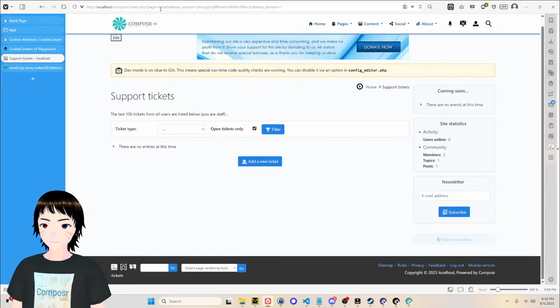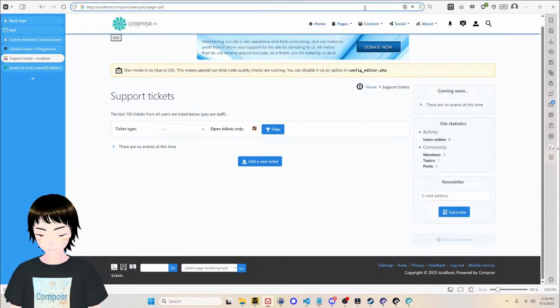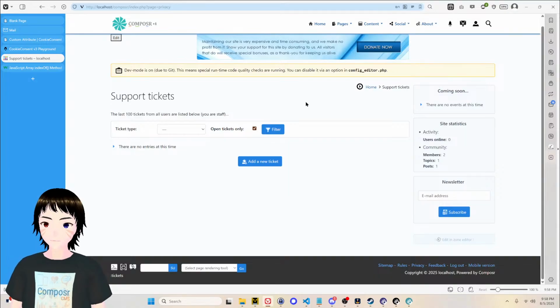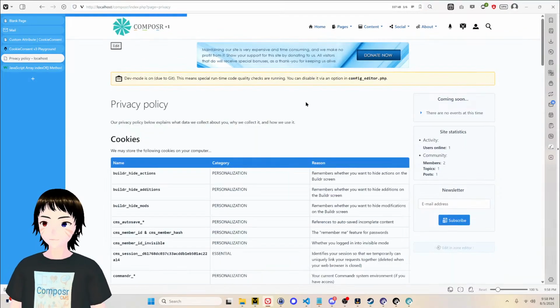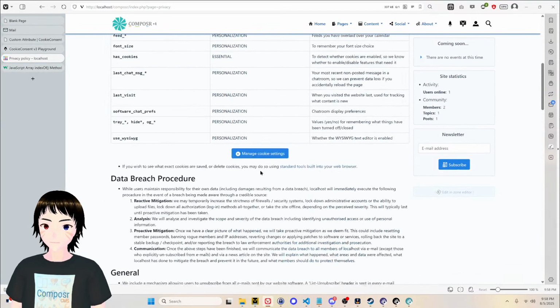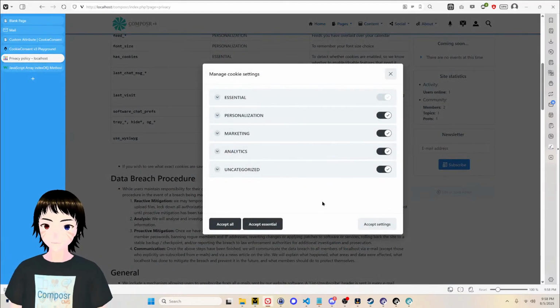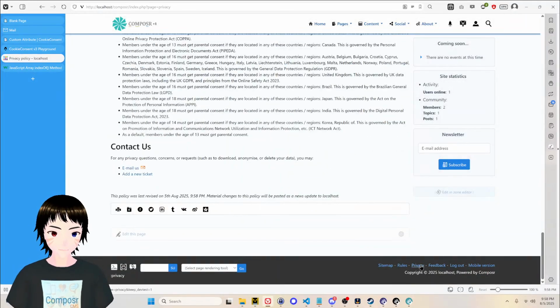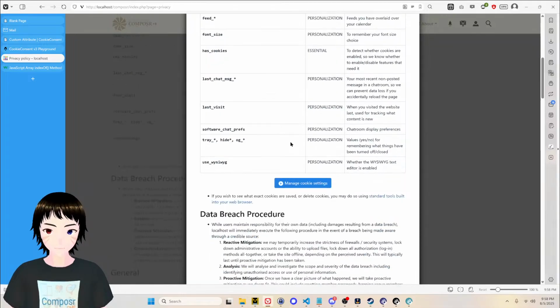Will it work if we go to the actual privacy page? It does. It does not work in here.